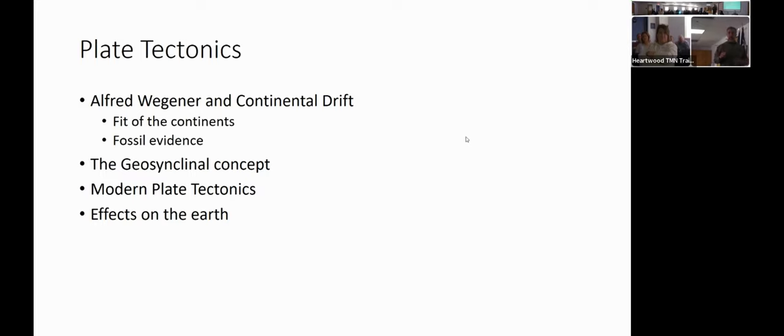And if you look at the continental shelf, so the water that's next to the continent and is inundated, it's underwater, but it's shallow water. If you use that, the fit is a lot better. Okay, we'll concede that. But what about that mountain range and all this other stuff? And he says, well, there's another thing. Next slide.